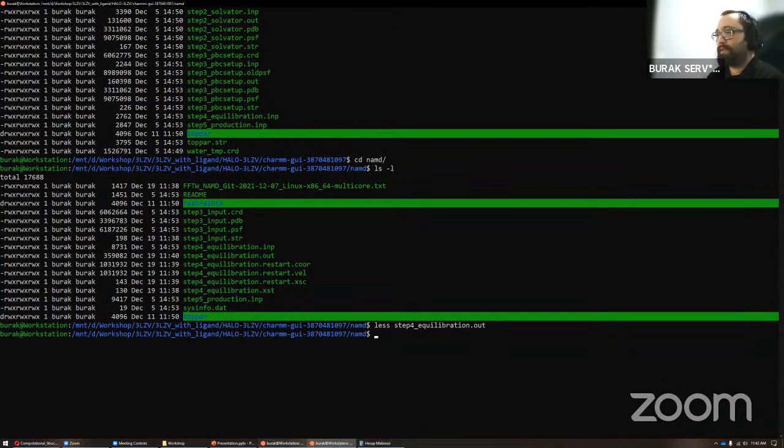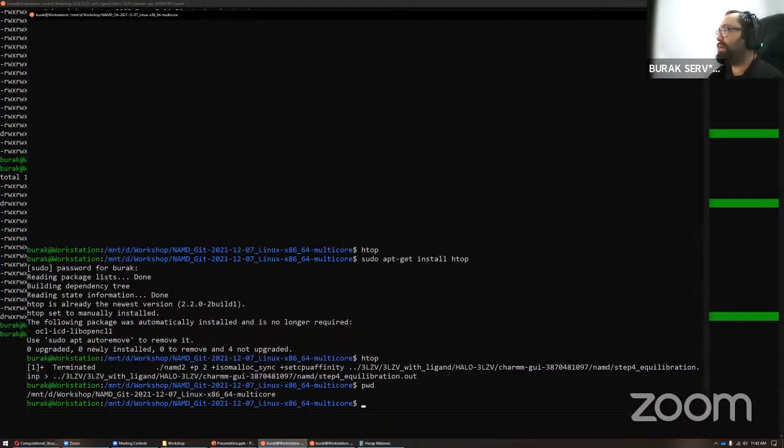Okay, now I said we can use our graphic cards to run NAMD, but now I cannot use CUDA cores because my graphic card is not in my desktop. But I want to show you how we can use these options. Actually, it's so important to make your MD simulation fast. And I said graphic cards are so important and so much faster than CPU.